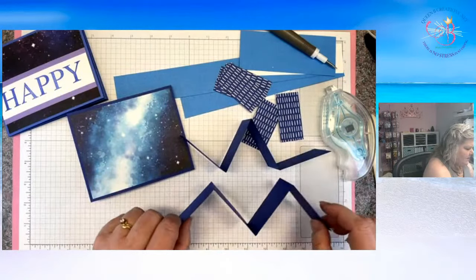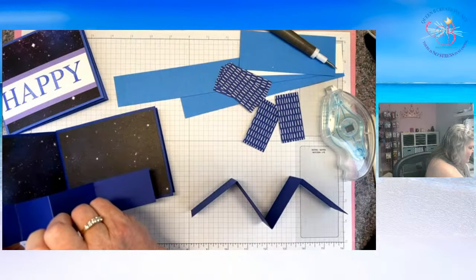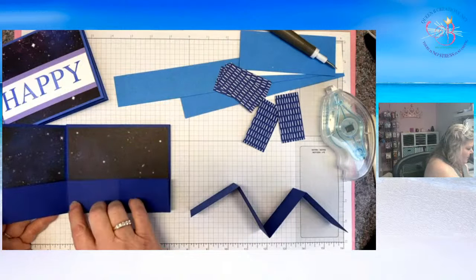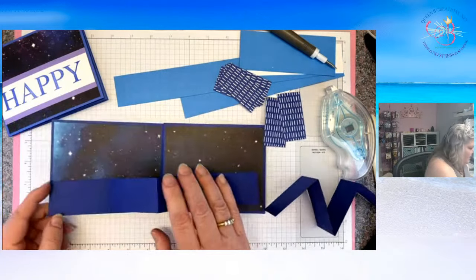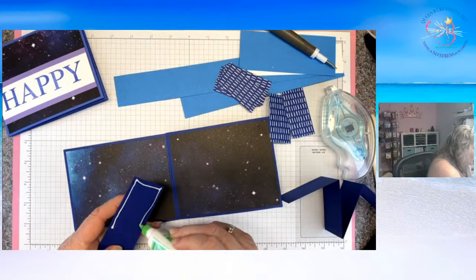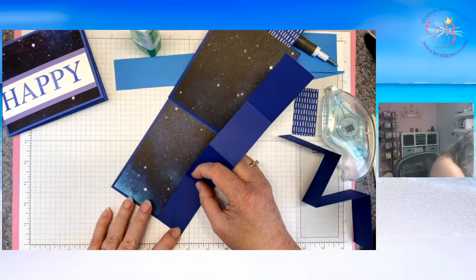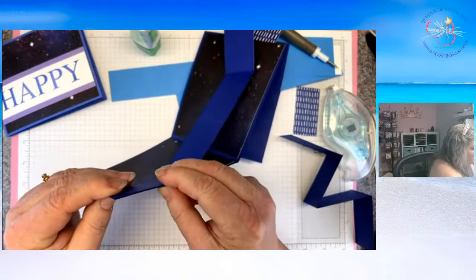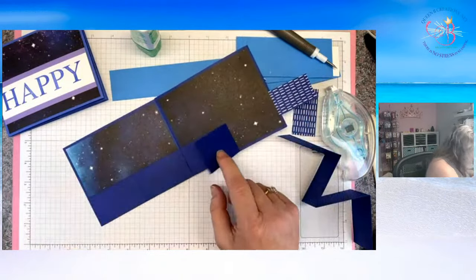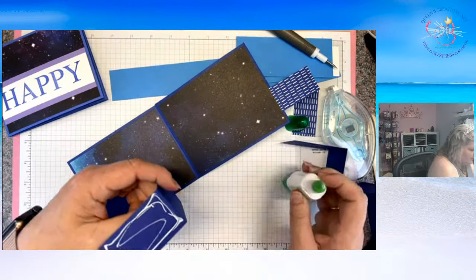Okay, so now I have these two pieces that are going to be the cross members inside. What I'm going to want to do is butt one up over here and one up over here. If I had just had the one score line, you can see how they match up. But I scored it in half here, so it's going to pop up. If it's easier, you can go ahead and use liquid glue, because you can wiggle it some. We want to be sure that we're way up into this corner and butt it up. So I'm wiggling it around, making sure that I am flush here and flush here. Then I'm going to do the same thing on this one. Just a little bit of glue around the outside.